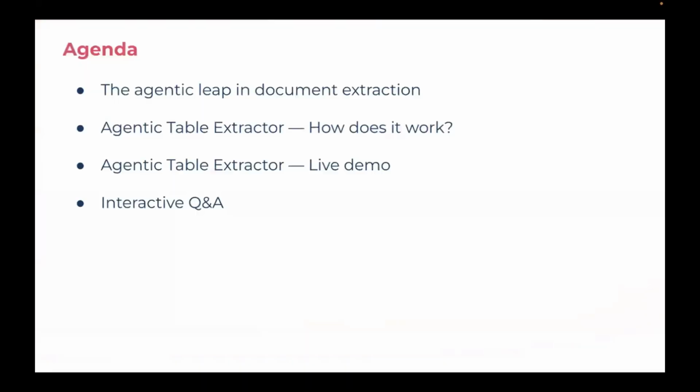So that brings me to the agenda of this session. We'll start off this webinar by discussing the agentic leap in general and in document extraction. Next, we'll unpack Unstract's agentic table extractor in detail and go over how it works. That will be followed by a live demo of the table extractor where we'll upload some real-world documents and see how it works on these tables. And finally, we'll conclude the session with an interactive Q&A at the end. So that said, let's kick this started and we'll be talking about the agentic leap.